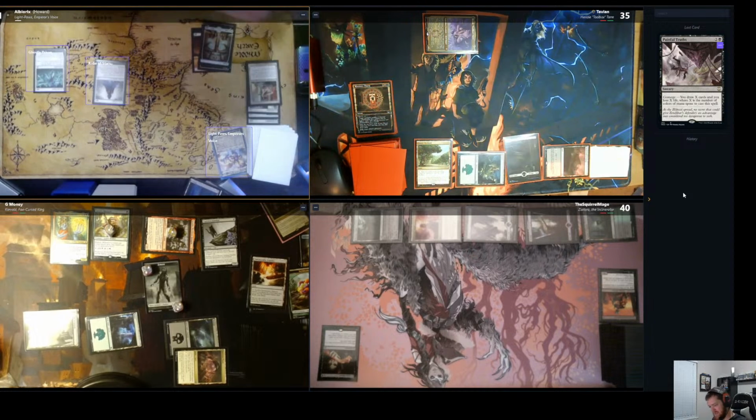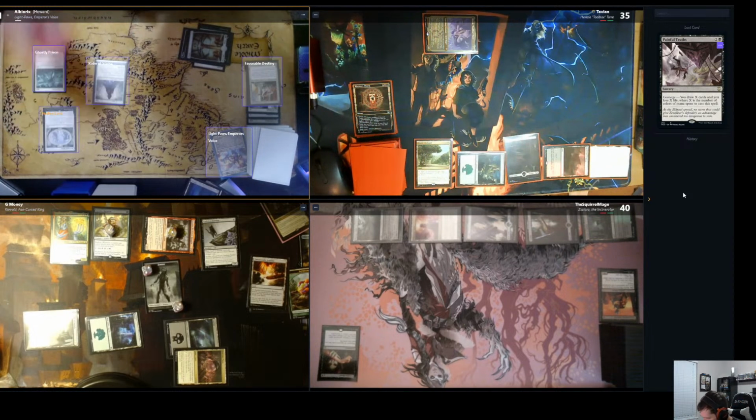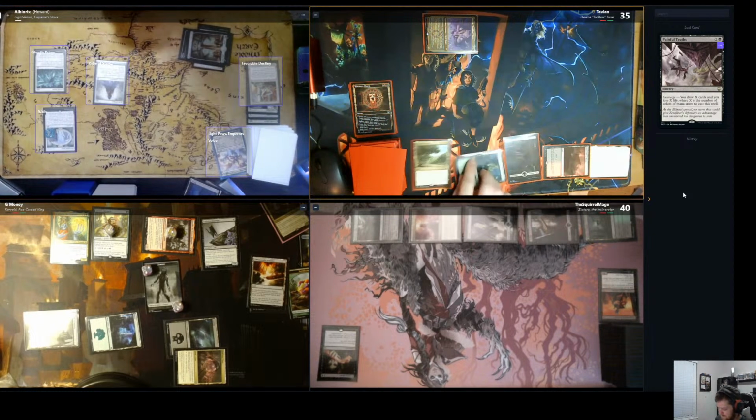Untap. No land. Unfortunate. I'm just playing that Exquisite Blood defensively, so I'm not going to be drained of my life. I'll go ahead and tap 2, and I'll play Restoration Relief suspended for 2. And I'll pass.